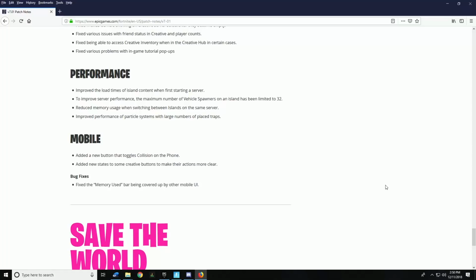To improve server performance, the maximum number of vehicle spawners on an island has been limited to 32. Reduce memory usage when switching between islands on the same server. Improve performance of particle systems with large number of placed traps.